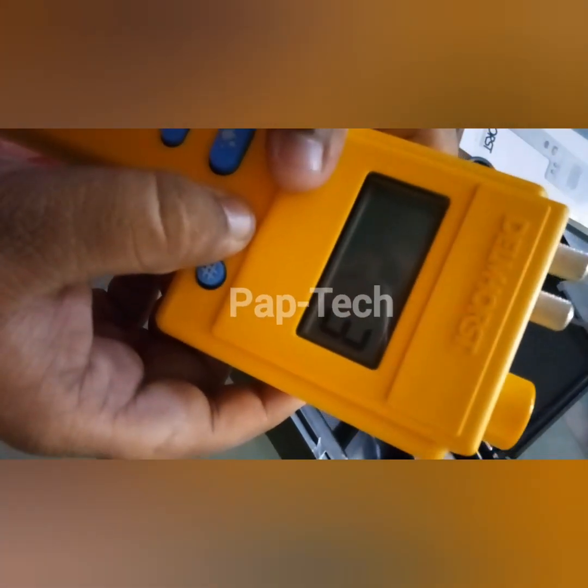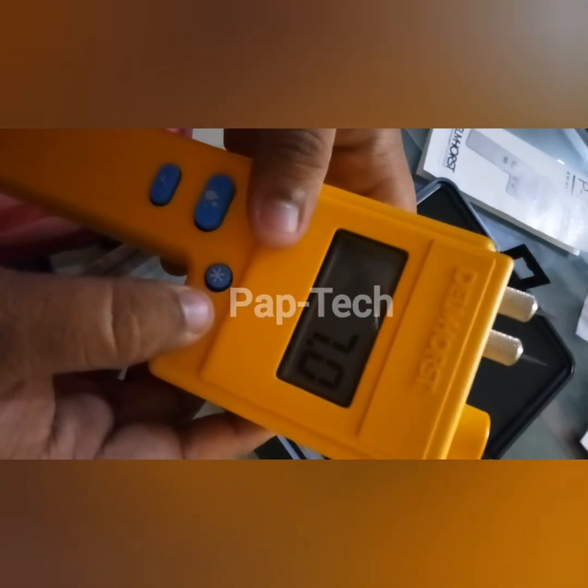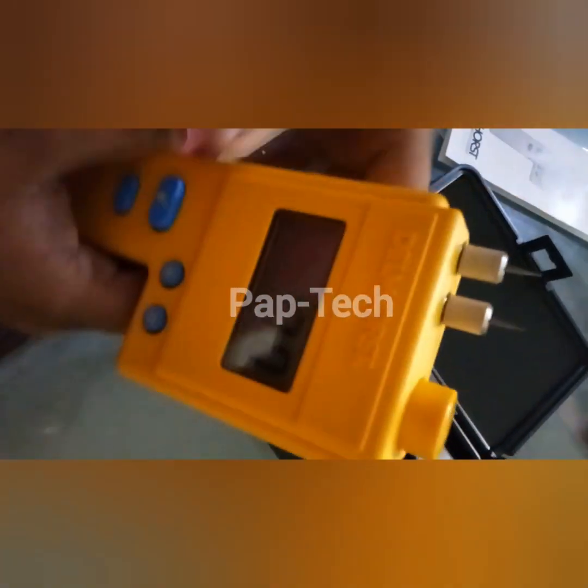From here we can set the scale buttons: scale one and two is for normal paper and cotton, scale three is for reference unit, and scale four is for scrap and build paper unit. The highest alarm scale is set to seven — if the reading goes above seven, it will start beeping.